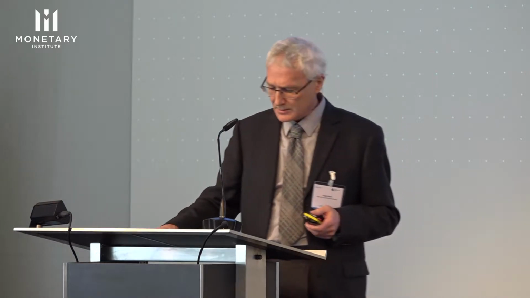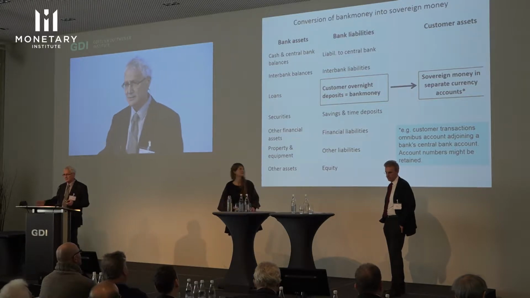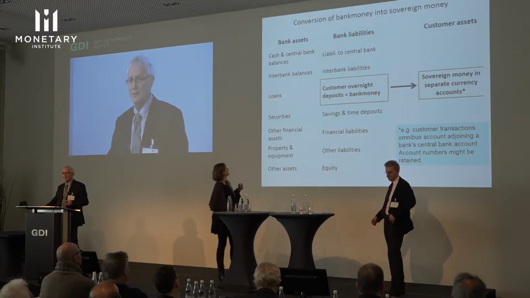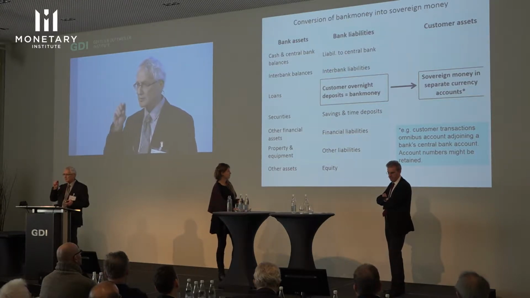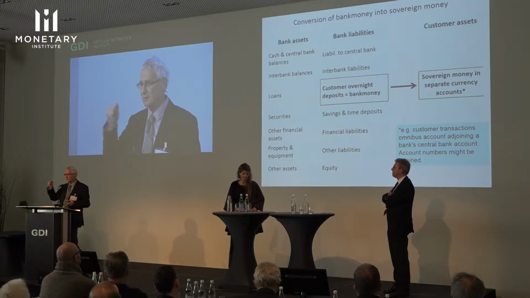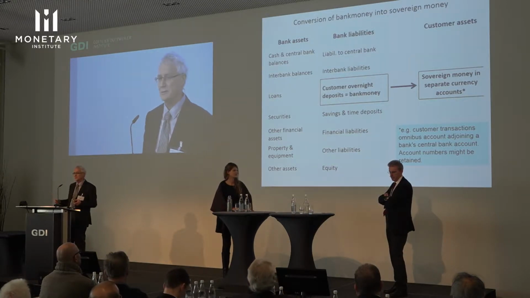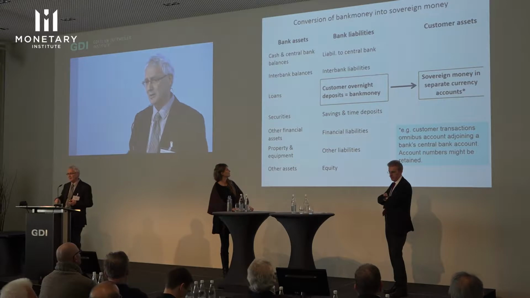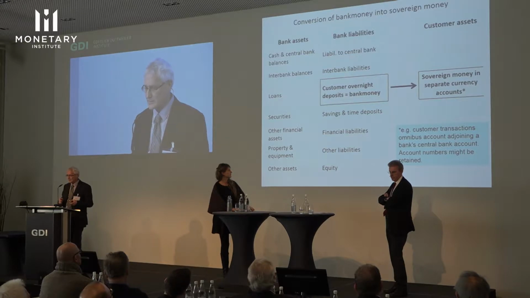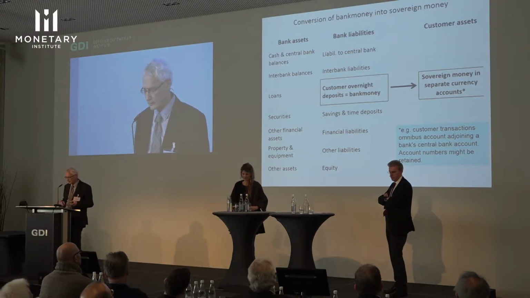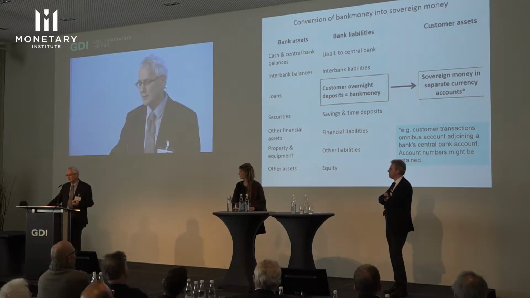Yeah. So, what you see here is a stylized balance sheet, the assets left side, the liabilities right side. Essentially, in terms of accountancy, what would happen is that one position on the liability side, the overnight liabilities to customers, the framed position, would be taken off the balance sheet, and exist further on as a separate structure of accounts and payments, say sovereign currency accounts with sovereign money in them. And there are various ways how that could be done technically.